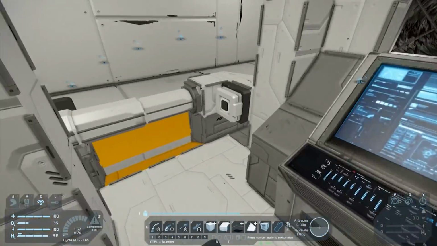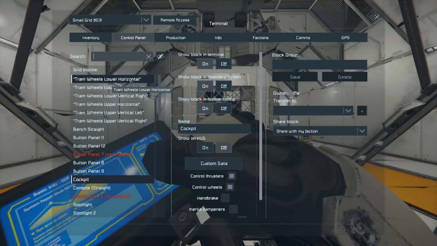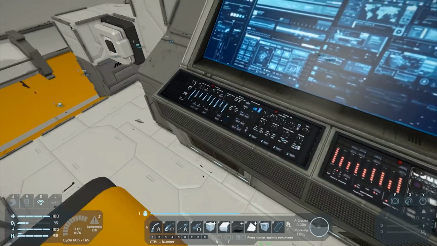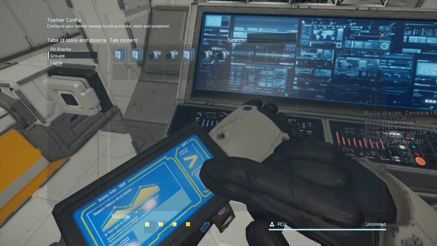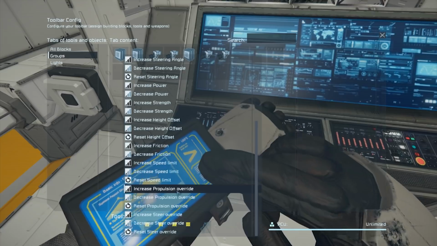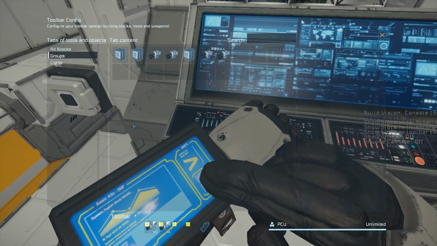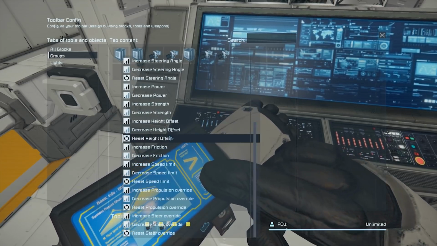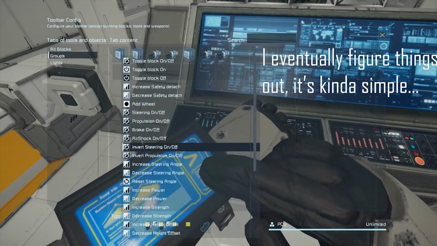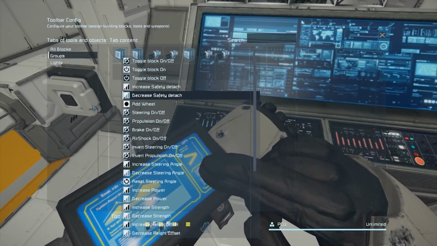So we're going to need to go into the menu. Let's do it in here. So these will become our tram drive wheels. So now we should be able to go in here, go groups, go tram drive wheels, and do increase, where is it? Increase propulsion override and decrease propulsion override. And it's that simple. Or in theory, it should be that simple. It's not. It's really not that simple. I don't think we need anything else from that menu.